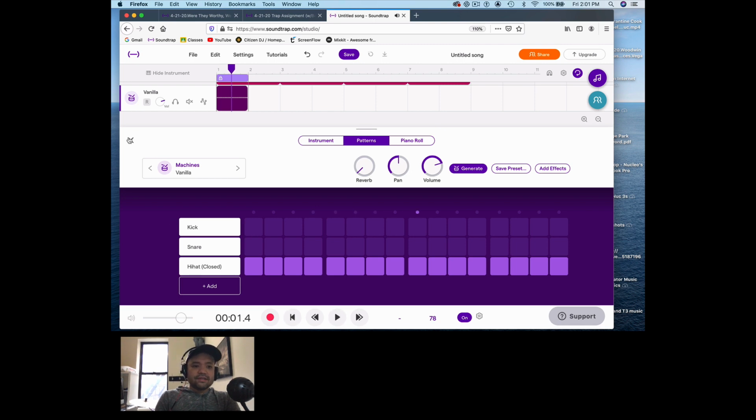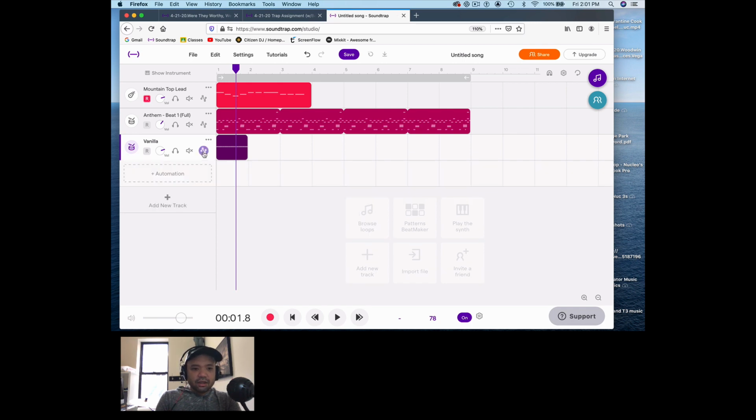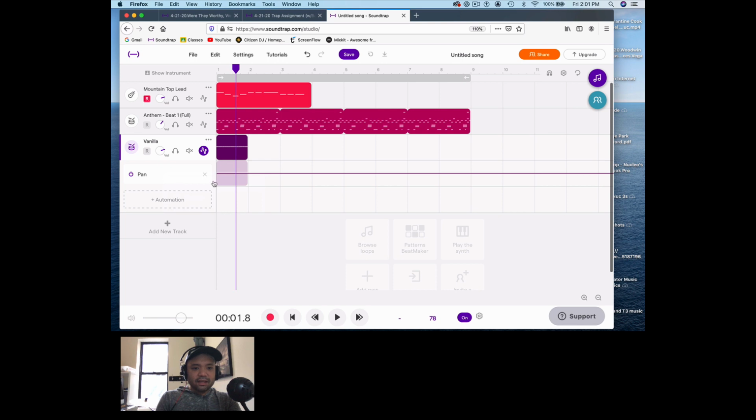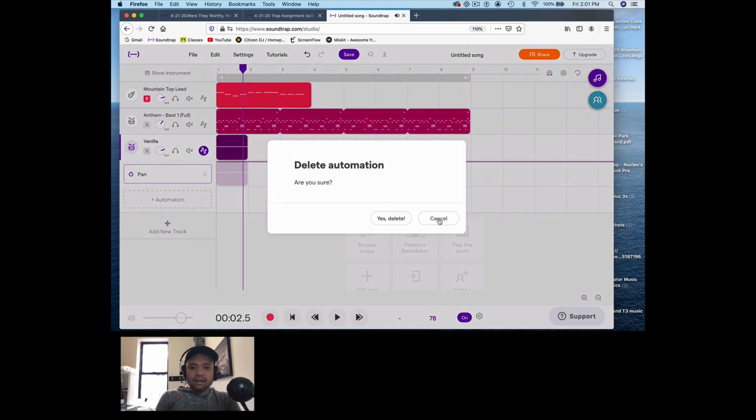All right, and so now I programmed hi-hats. But what I want to do is go over here to this zigzag looking thing. If I click on it, it gives me the opportunity to do automation. If I go to pan, what pan does is put it on the right ear or left ear. So what happens if I pull this line up? Listen. Right, so now that's on my right side, okay? And yeah, let's keep it.